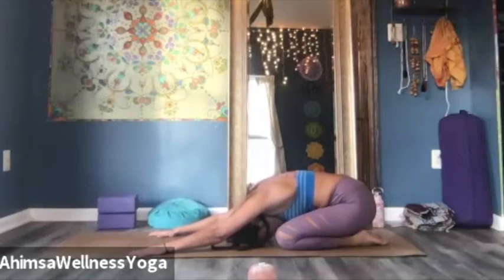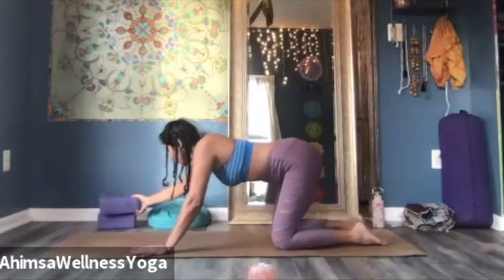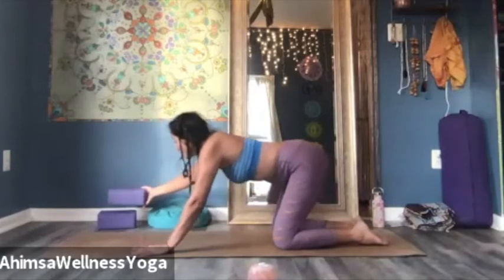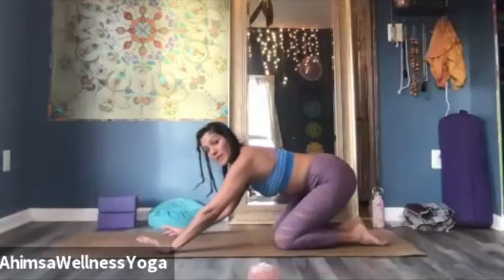Allow the forehead or the top of the head to touch the floor so your head is resting, not hanging in midair. If the head is in midair, it's not coming to the floor, you're welcome to use, again, a cushion or a block, and then bring your head to it so that you do feel that your head is settled. Our Balasana position is a place where we can rest. So this is our resting posture.